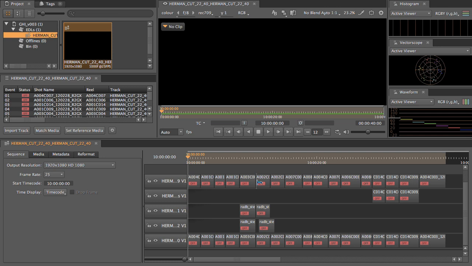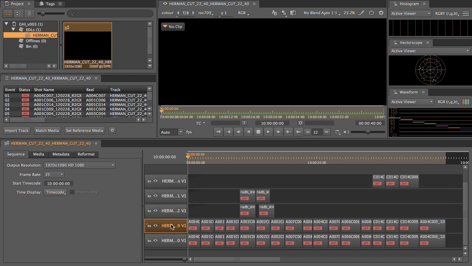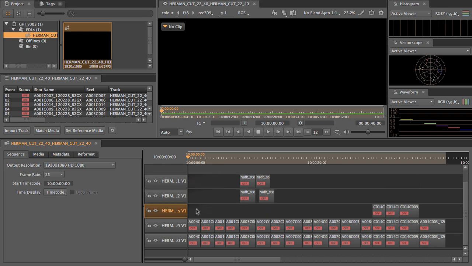The only thing I'm going to change here is that I know for a fact that this track here is actually on the lower section. Just from an organizational point of view, I'm going to maintain my edit on the video track 1, and I'm going to select my track on the top and drag it to the bottom so that it lives on the bottom area. And then I'm going to drag these 3 clips, which are the multiple grades, which you will see in a minute. I'm also going to drag them down so that we have them exactly like it was on the edit. And now this is really it.